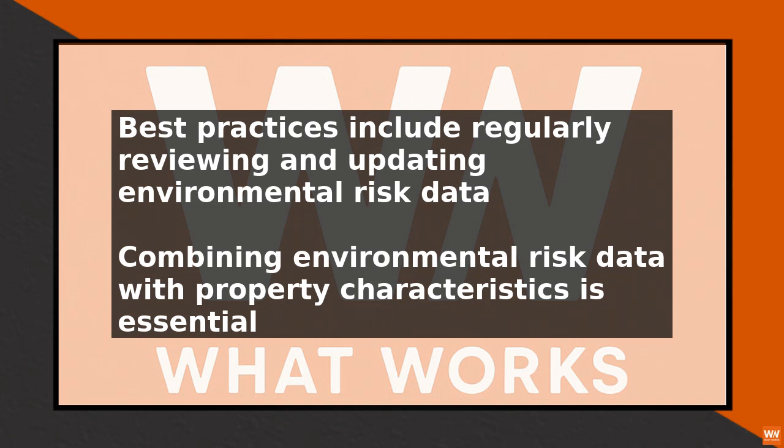In conclusion, ATTOM Data Environmental Risk Data is a powerful tool for understanding the potential environmental hazards associated with a property. By following the steps outlined in this tutorial and using the data in conjunction with other information, you can make more informed decisions and minimize your risk. Remember to always review and update your data regularly and combine it with other data points to get the most accurate picture of the property.